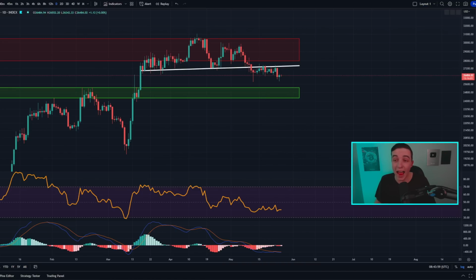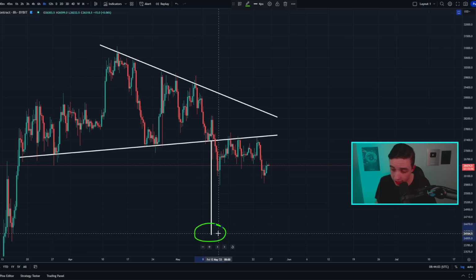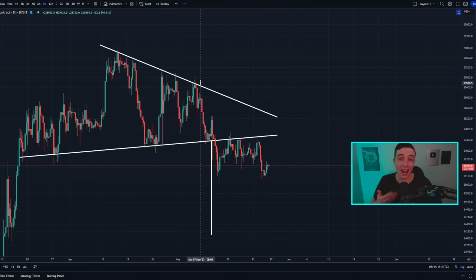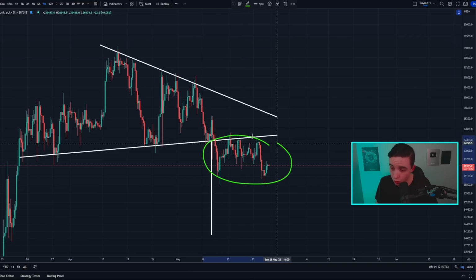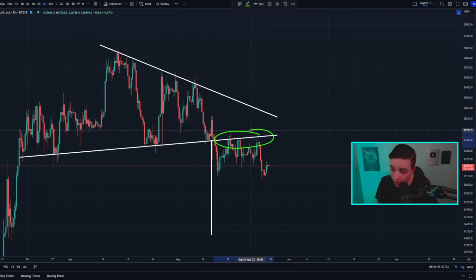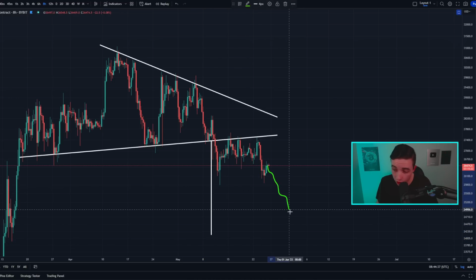But anyway, if you zoom into the 8-hour Bitcoin chart, technically speaking, we still have this active bearish price target at around 24.1k because we have not yet seen the invalidation for this break to the downside from this symmetrical triangle pattern. Because once again, as I've been saying almost every day over the last 1 to 2 weeks, the invalidation for this break to the downside for this pattern would be a break back above 27.5k with confirmation, which as of right now, we have not yet seen. So this simply means this bearish price target, once again at around 24.1k, is still currently active.